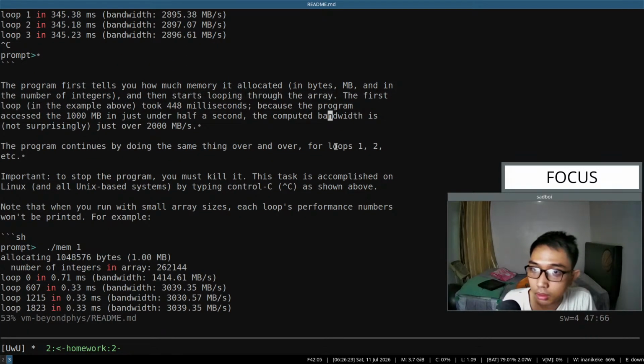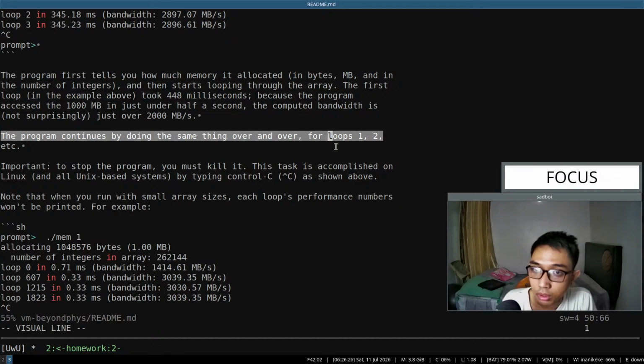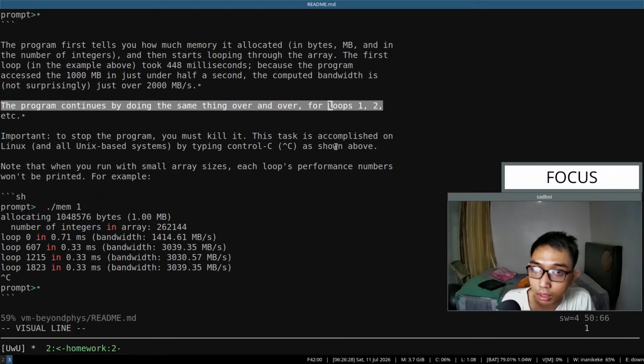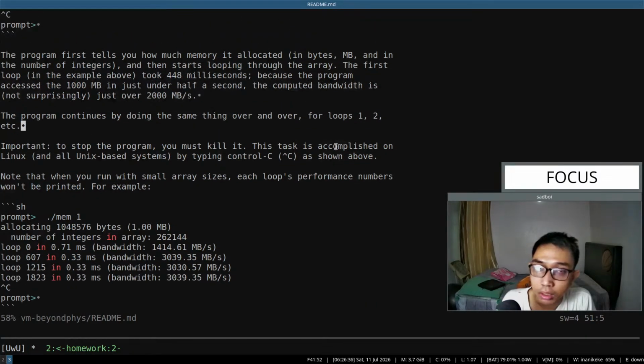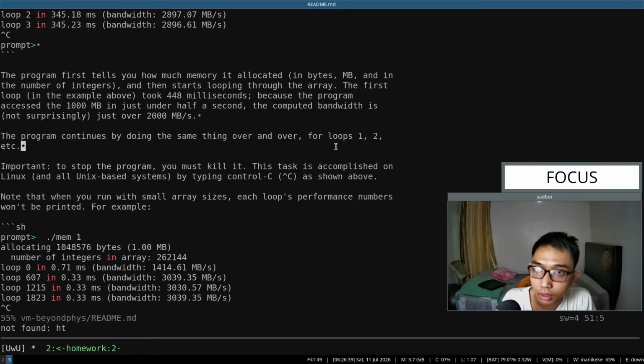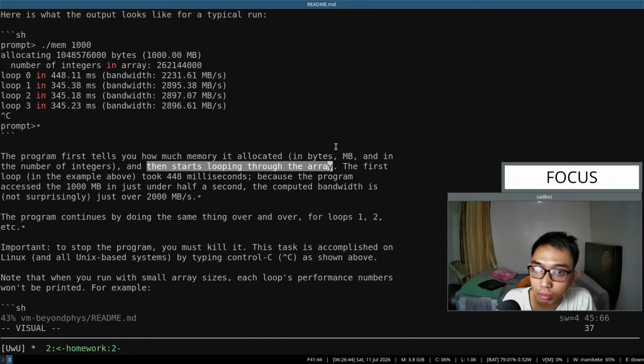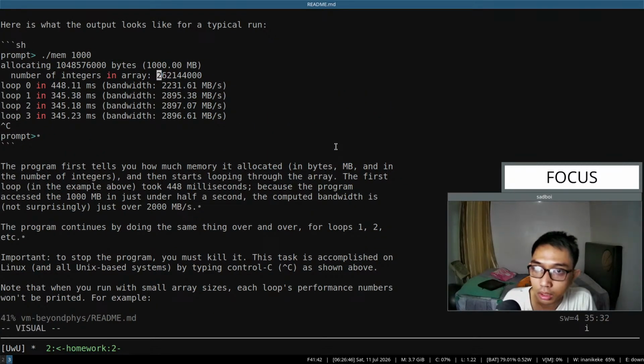The program continues by doing the same thing over and over for loops 1, 2, etc. So I assume, yeah, the previous assumption, that we are looping through this amount of array or elements, I guess. Maybe.